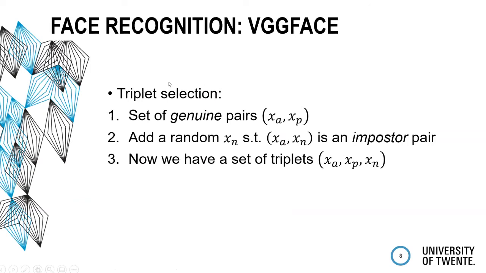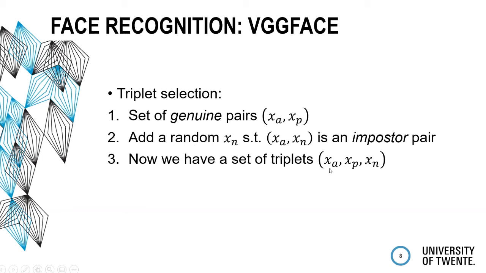Next, I would like to describe how you make these triplets. The first step is to make a list of all possible genuine pairs. In biometrics, we call these genuine pairs because these are 2 photos of the same person. So I go through my 20,000 photos and look at all possible pairs of the same people that I can make. And then while I train, to each of these pairs, I add a negative example such that the anchor and the negative together form an imposter pair. That's what we call it in biometrics: when you have a pair of 2 photos of 2 different people, we call it an imposter pair.